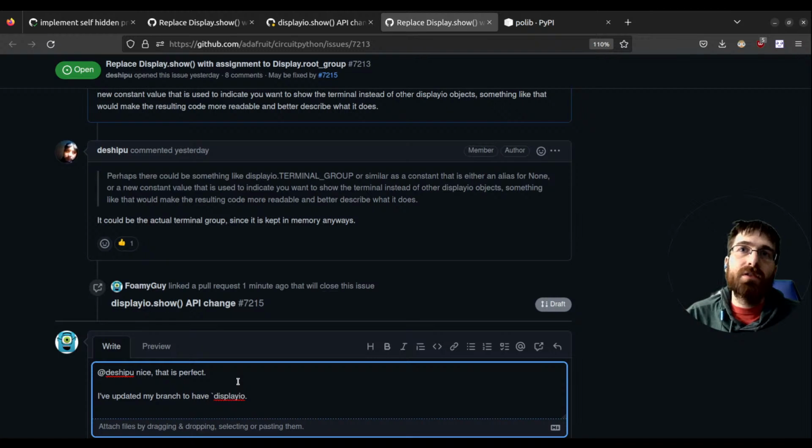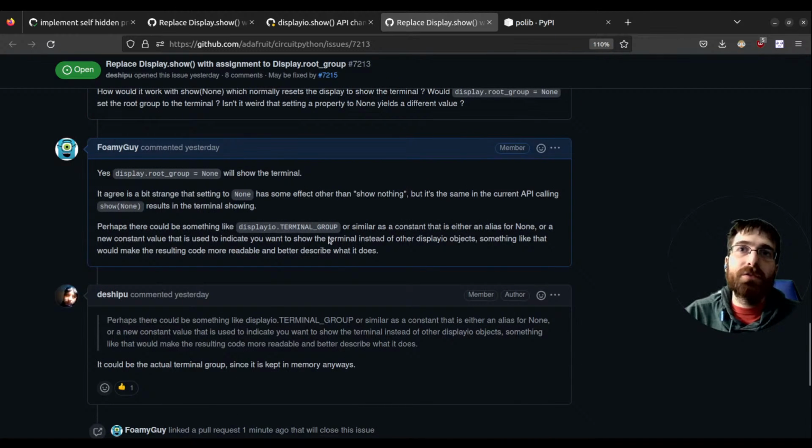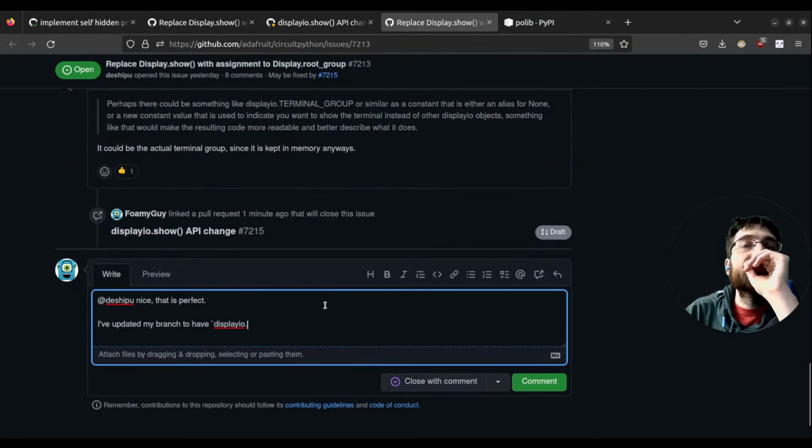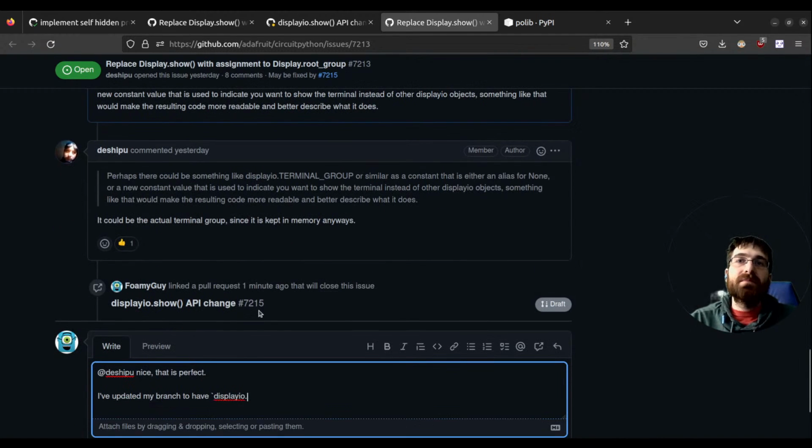Why did I call it serial group instead of terminal group? Should I call it terminal group? I don't know why I just changed the name. Yeah, probably serial is wrong. Maybe it's showing the stuff that is going to the serial port also. Serial is not.